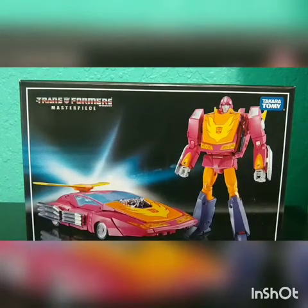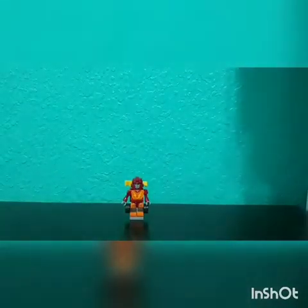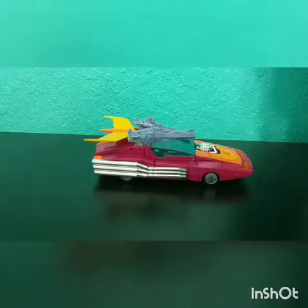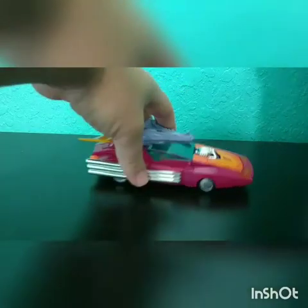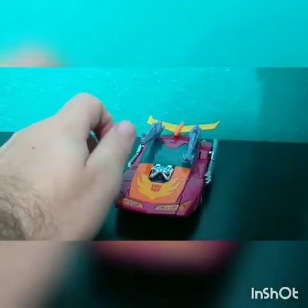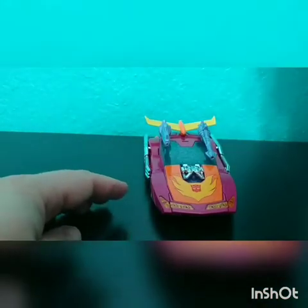Let's go ahead and get started with the big review and reveal. Oh — wrong Hot Rod. That should be the Creo guy; he's always looking for his spot in the spotlight. So here we go, here is Hot Rod. He looks like Hot Rod — futuristic sport car, flamboyant colors, guns. The guns tab in here and you can also tab one in the engine block.